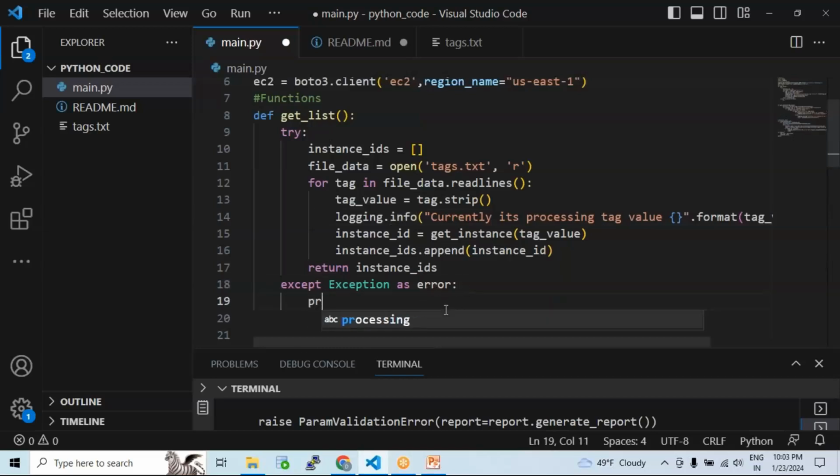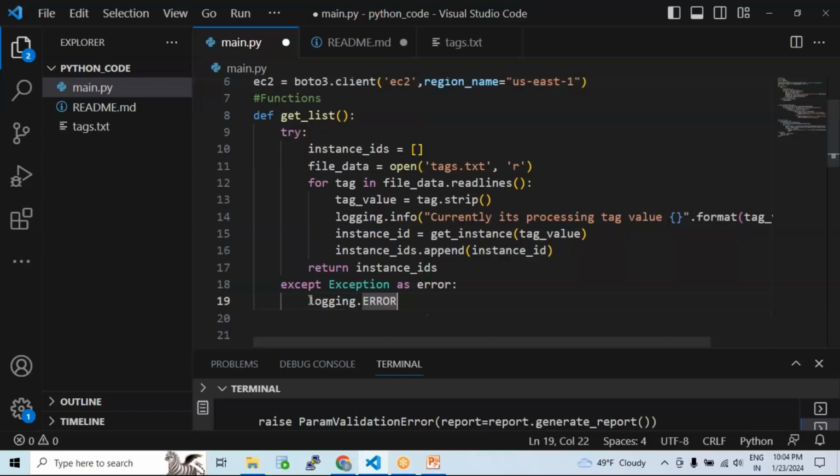Now you say logging.error. Now tell me, guys, for any reason if the except block is executed, will the message inside this block be an informational message? No, right?